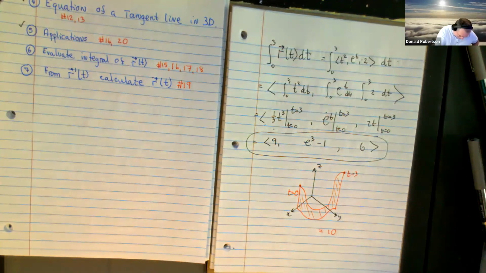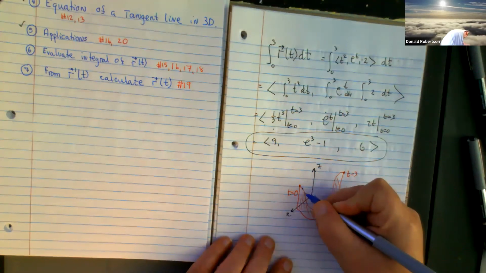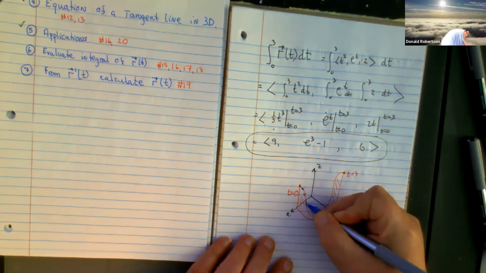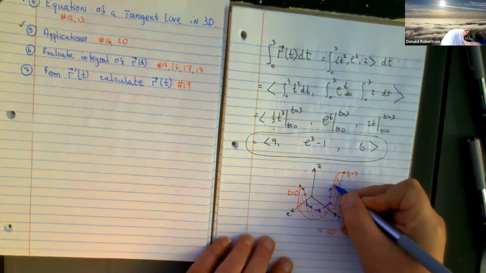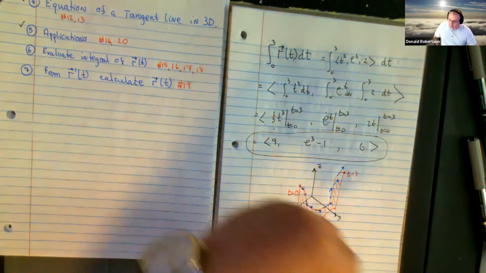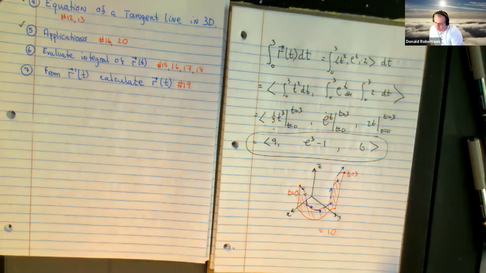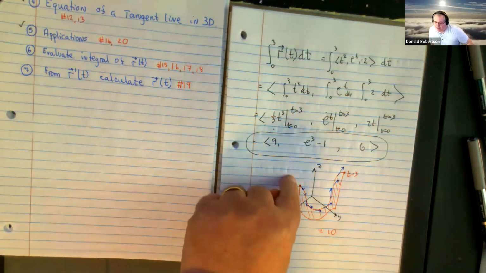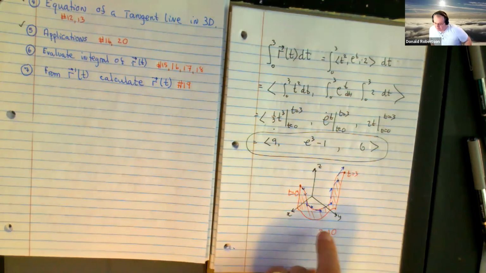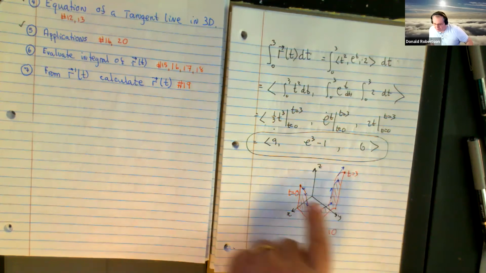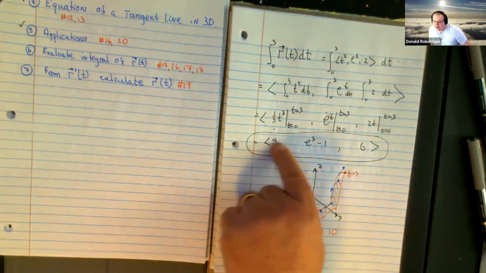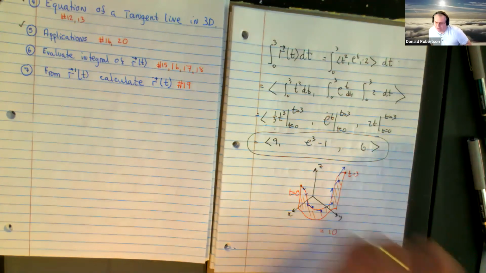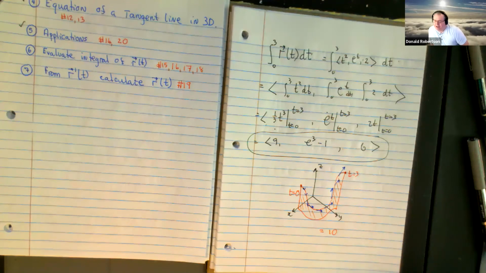What you then have to do is, on this curve, can you see that at any given point in time, aren't you pointing in lots and lots of different directions? Imagine all the little tangent lines as you travel along that curve. If you take the average of all these directions, and how do you get the average? Well, you sum them all up, divide by the length of the arc, and then factor in this 10. This is close to being the average direction that the curve is pointing at over that range.